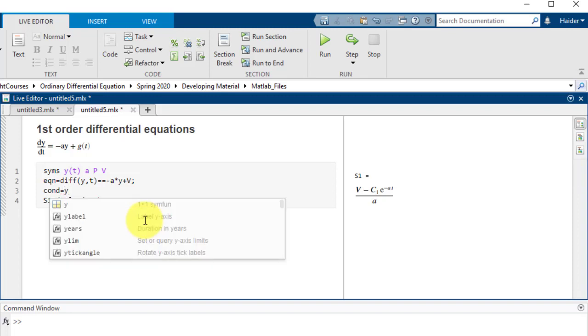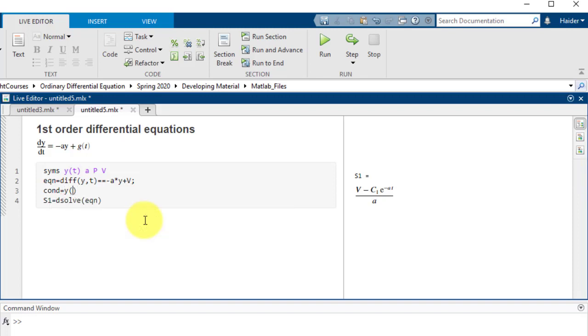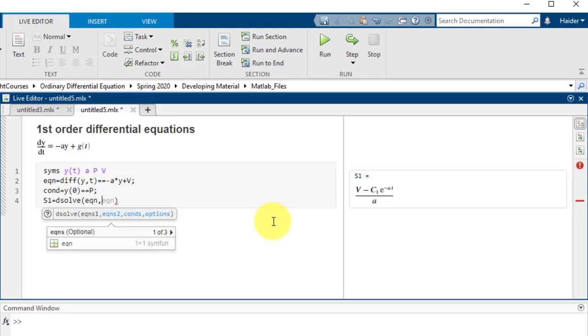So let the initial condition be y at 0 equals P. Okay, so once I have defined the initial condition, I can put in the second argument here, the condition.